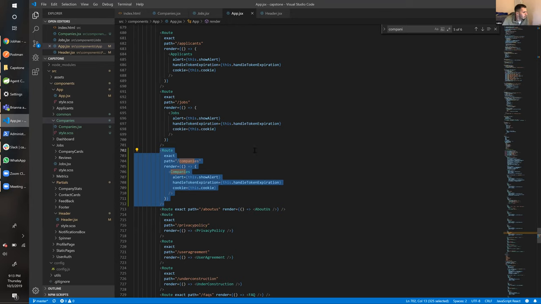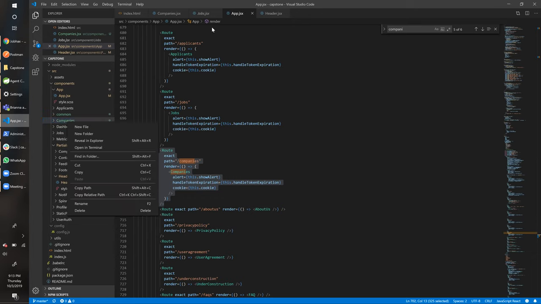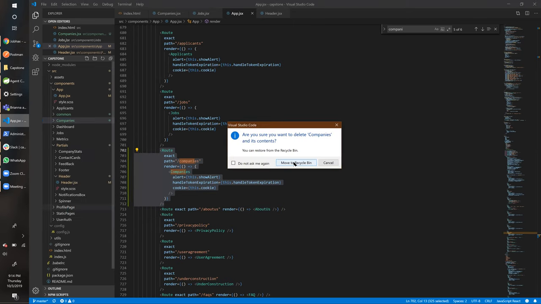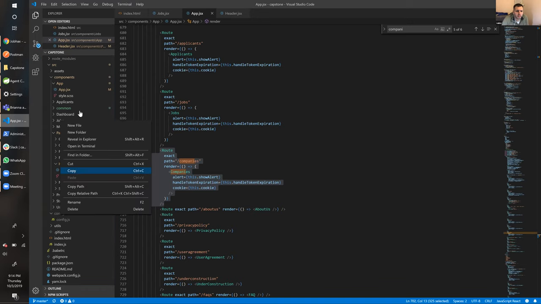You added companies. Yes. So a quick way you could do it: take the jobs one currently there, and just copy and paste the same jobs. Okay. Basically, because you're trying to add applicants also the same, yeah? Okay. So you can just delete the companies one, do you have anything there? No, nothing. Okay, just delete it and copy paste the jobs folder the same way. Duplicate it. Yeah.